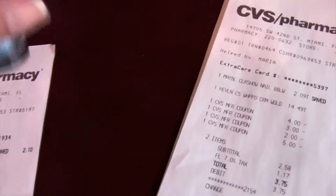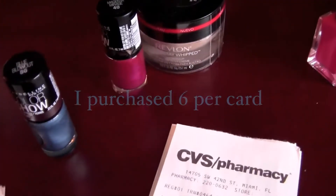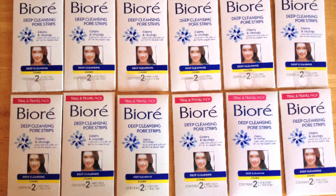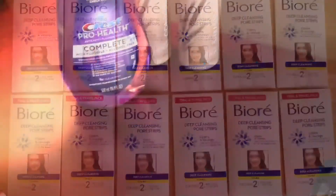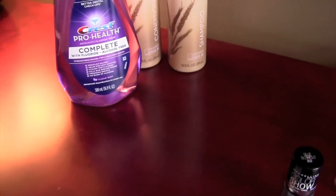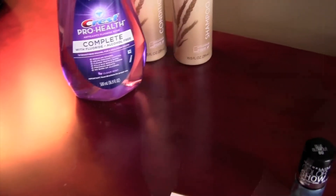There are two-count Biore strips available in stores right now, and those are counting towards a deal where when you buy two Biore you get back five dollars in ExtraCare Bucks. There's a limit of five per transaction. I went ahead and bought six strips — they were $1.99 each, so it comes out to about four dollars per two, and you get back five dollars for every two. I got fifteen dollars back and ended up paying about twelve dollars, so that was awesome. Even better if you still have the 20% off coupon from the Sunday paper. Don't forget to check out my blog post for the Borax giveaway — that's it, see you in another video!